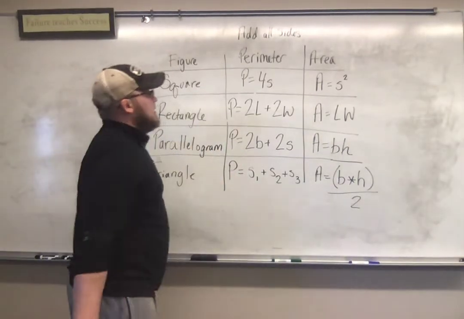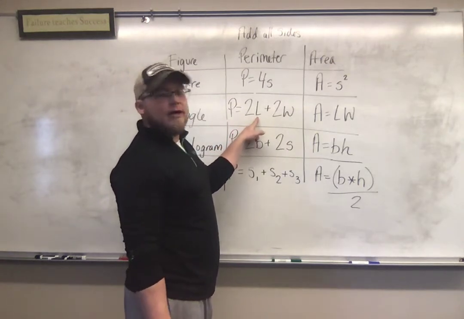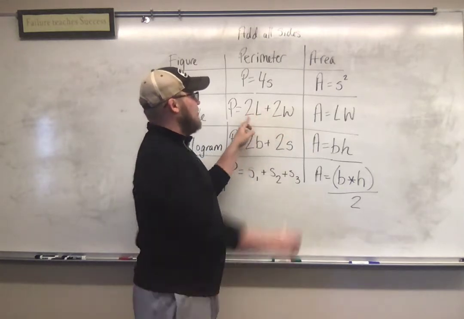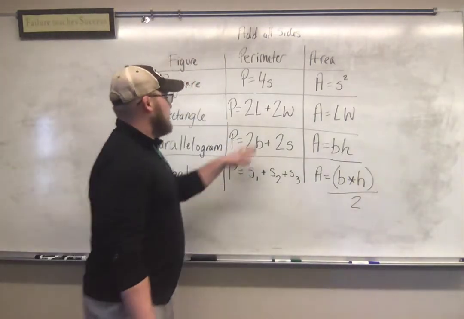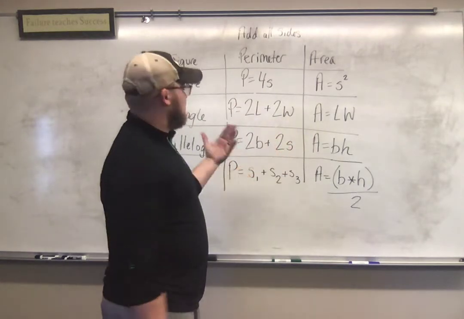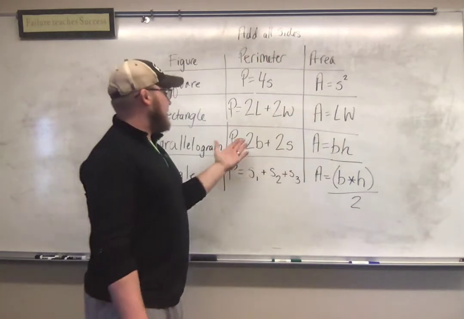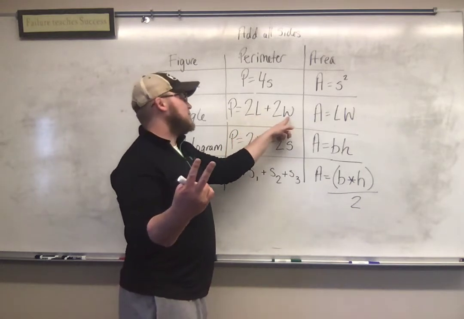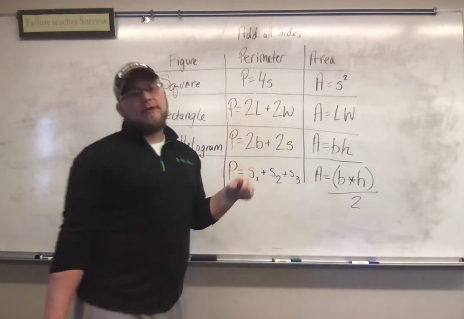Rectangle: what the rectangle formula is telling you is, if you take the length of the rectangle and times it by 2, and then take the width and times it by 2, and add those two answers together, you will get the perimeter. Why? Because there are 2 lengths and 2 widths in a rectangle. It's just saying it a little more fancy. Rather than saying add all sides, it's saying times the length by 2 because there are 2 lengths that are the same, times the width by 2 because there are 2 widths that are the same, and then add those together and you will get the perimeter.